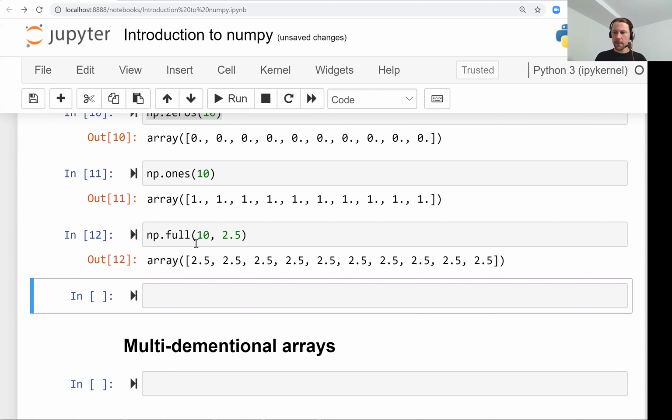And if you want to convert, let's say you have a Python list: 1, 2, 3, 5, 7, 12. So for example, we have this Python list. And if you want to create an array from this, you use a function called array, and then pass the list as the argument. And then the result is an array. So let's call this array a. Yeah, so we have the array.